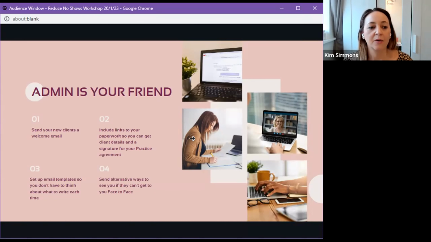Sending a client a welcome email can really help those who are feeling nervous and anxious about that first session, letting them know what to expect. So letting them know how they can pay. That can be a real problem for people, because when I started therapy, the therapist was an amazing therapist, but she didn't send me any kind of welcome. I couldn't remember what we had decided, whether we were doing Zoom or a WhatsApp FaceTime thing. That was stressing me out, because I didn't know which one.